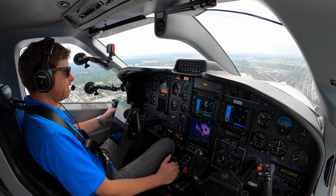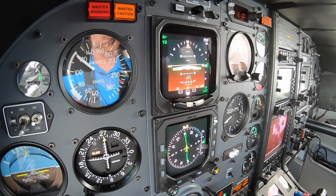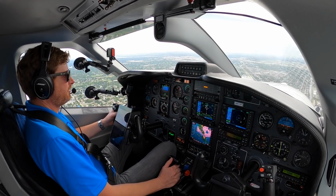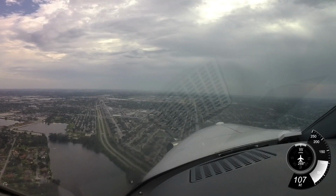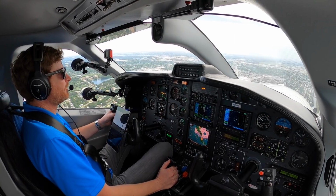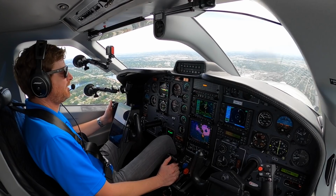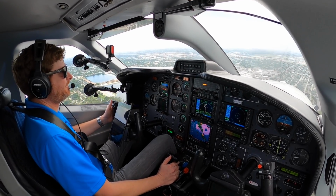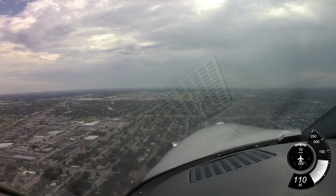Right now we're passing through 1,000 feet. And on this approach, like I said, we can go down to 291 feet. So right now I'd still be monitoring my instruments if I knew the weather was all the way down near minimums. And I'd give us a call out right around here. It'd be about 500 feet to go is what I would remind myself, just to keep that countdown going in my head to when we need to prepare to go around if we don't get the runway environment in sight. We'll pretend we don't see the runway even though I'm still monitoring out the windows.